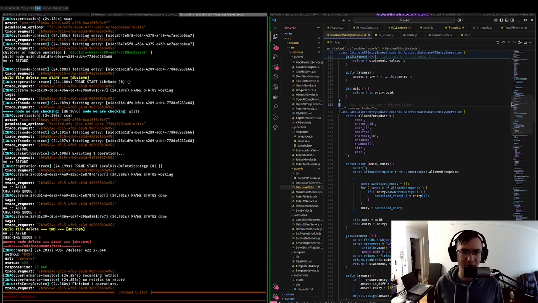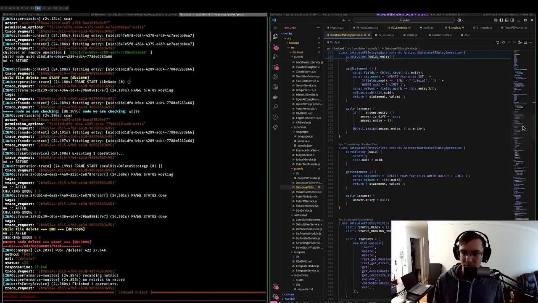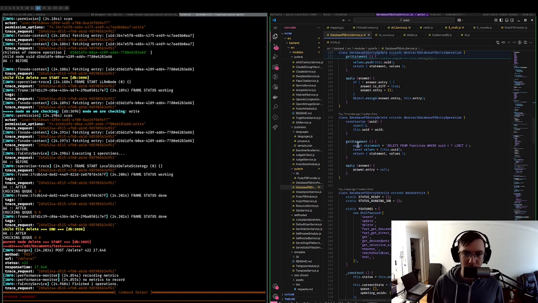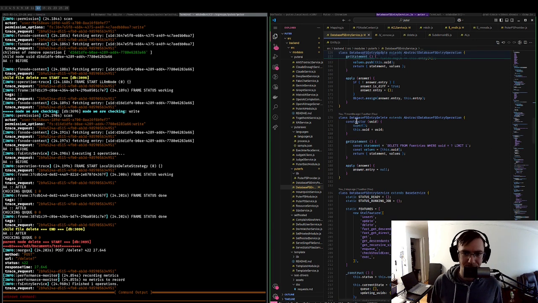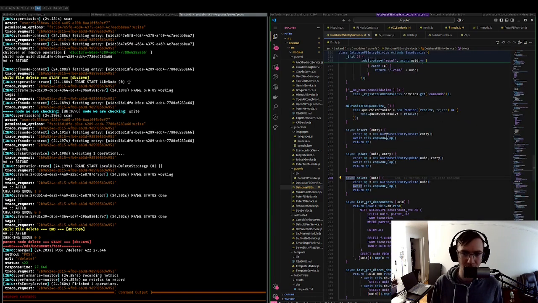I don't think that's related to this situation here, though, but that's useful for things like recursive copies and anything involving trees of nodes, because then we can create parent directories, and before those are committed to the database, we can add things under those parent directories. So hence the abstraction. So we have database fs entry delete, which has get statement, which gives us the statement and apply. So this class isn't very important. So we'll go back here.